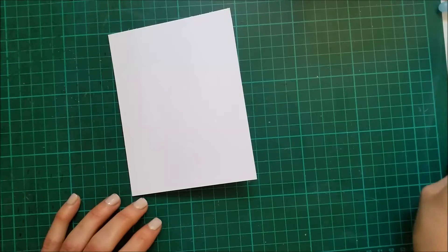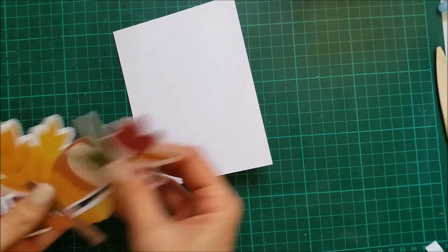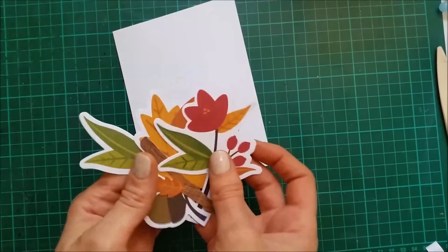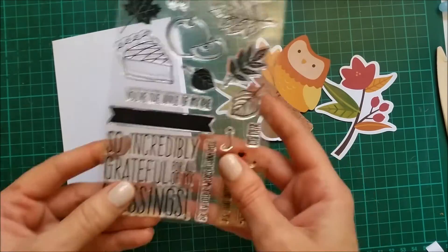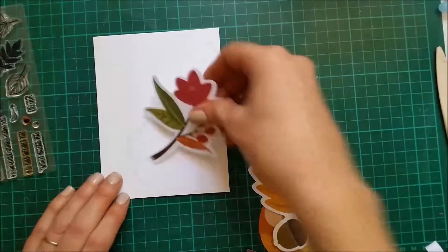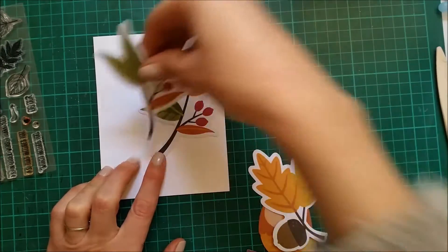The card for today will be very simple. I love making simple cards that don't require too much time but still have a nice look. So I'm gonna be using some of these decorations that come with the kit and create a cluster for my card, and also we'll be using this banner here to stamp my sentiment. I was planning to have these coming like this onto my card.